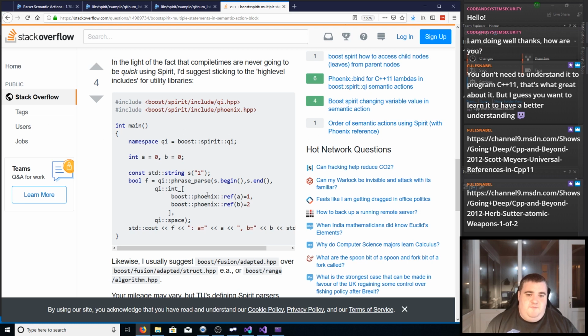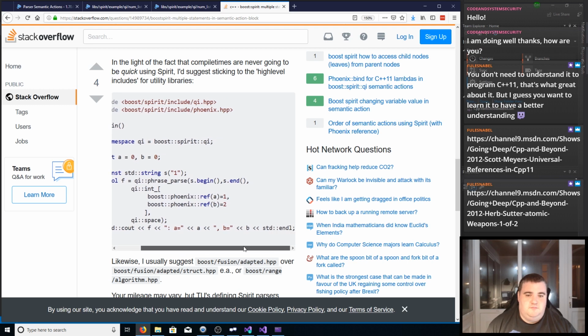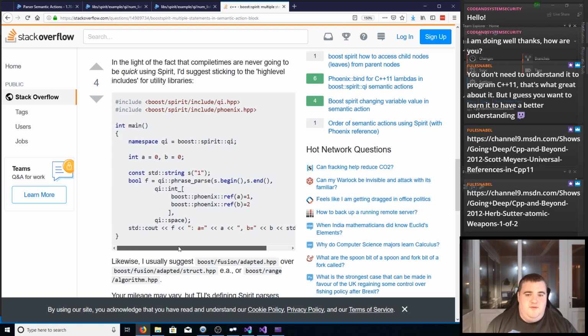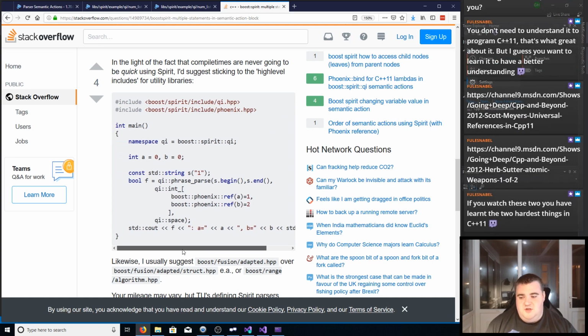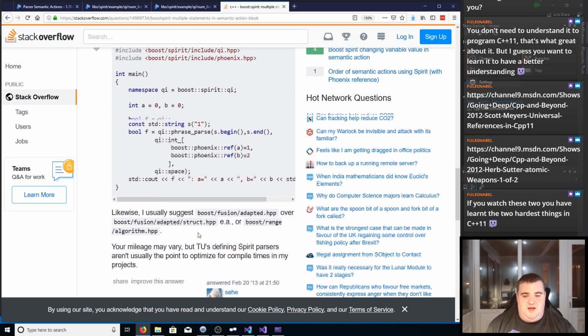Parse that with refs. Boost Phoenix. Ah, now that's kind of interesting. It still does the refs thing though. That's not overly handy.